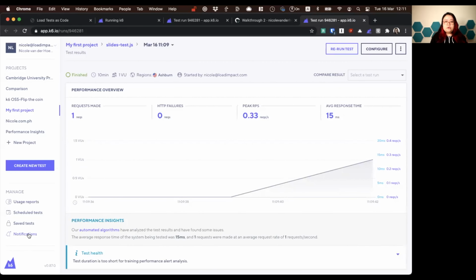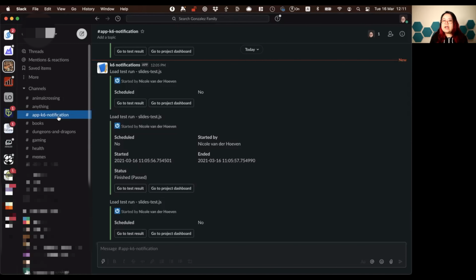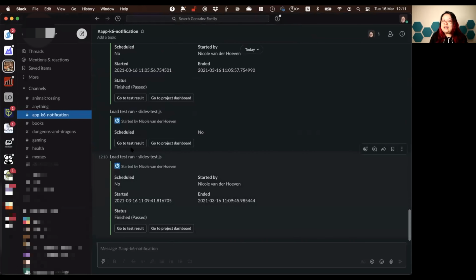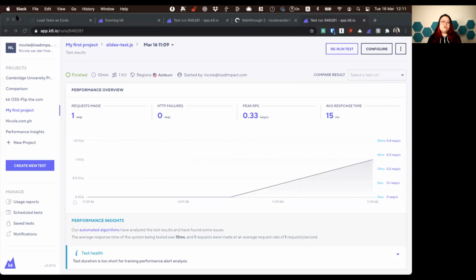You can also set up notifications. So, if you have thresholds, where if you have over 5% error rate or whatever you want to check for, then you can send a notification to Slack, for instance. I have a specific app here. This is a private Slack, and you can see that there's a message that just was sent from the run that we started. So that's just a good way to communicate your load test to other people so that they can also watch it or fix any issues that you might have run into.